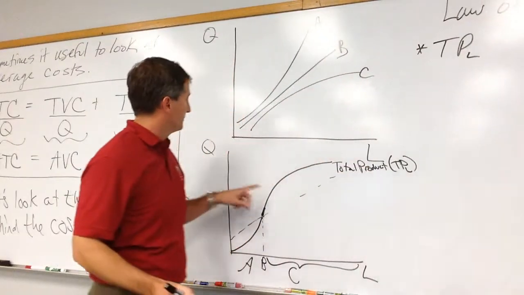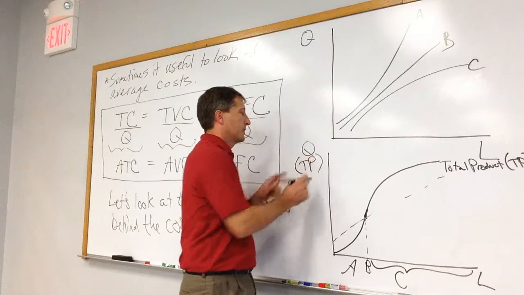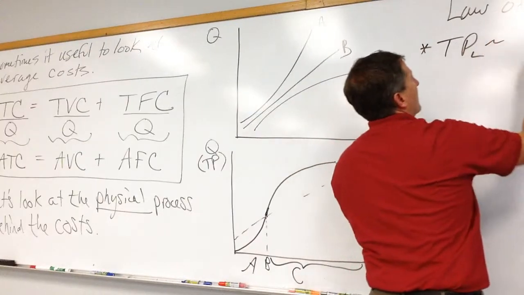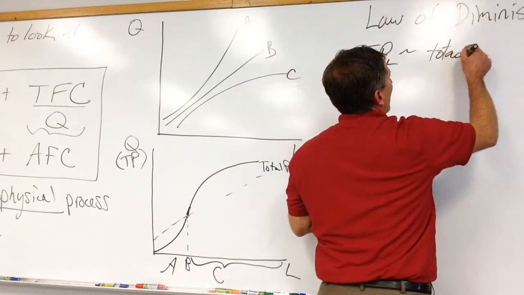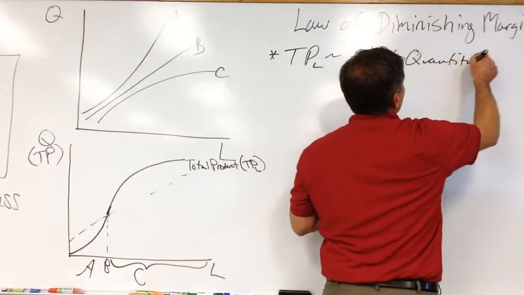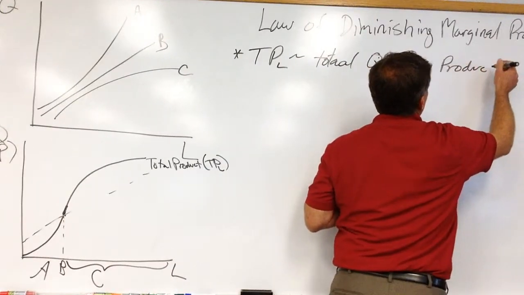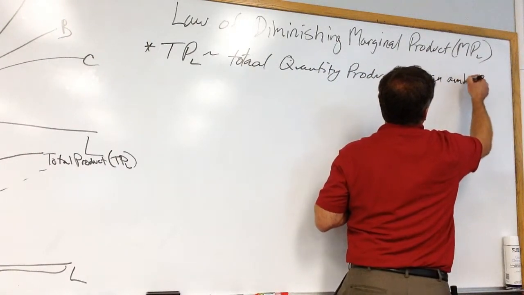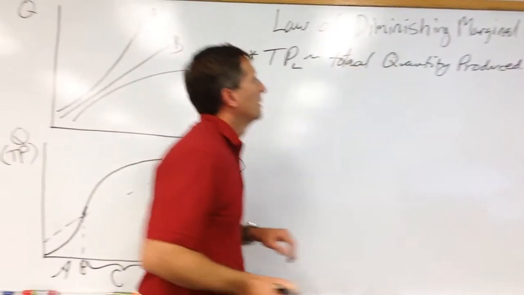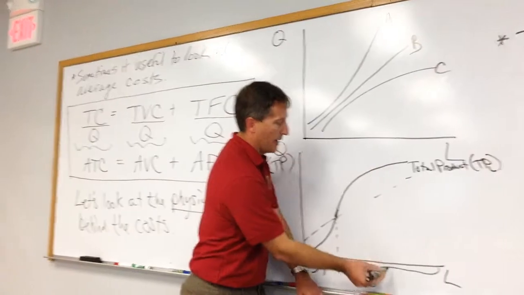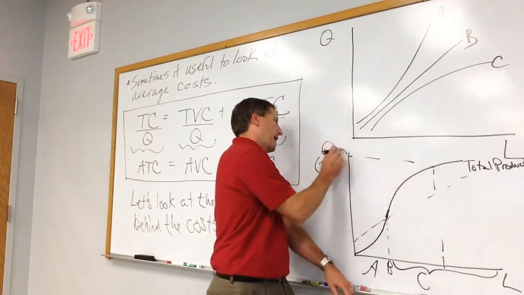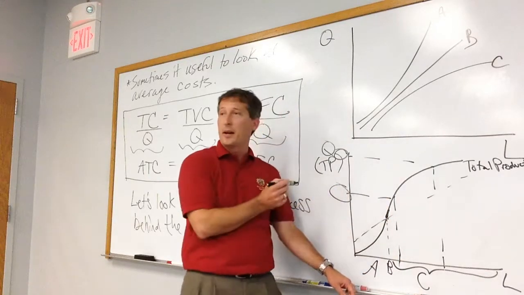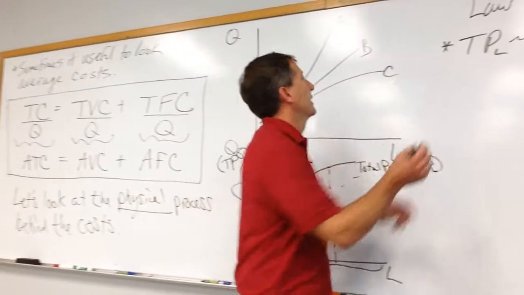The total product of labor, which is over here, by the way, TP, total product, or Q, the amount of quantity that's going on. The total product is the total quantity produced by an amount of labor. I got 100 workers, I come to this little equation, I got 100, and boom, I have X amount of hamburgers. If I have 50 workers, I go up to this equation, and I've got, boom, that amount of hamburgers, right? So that's the total product of labor.